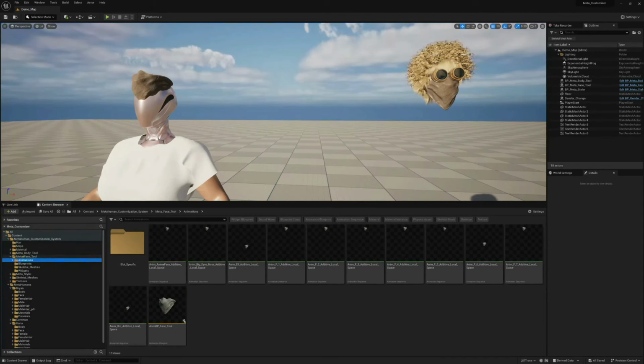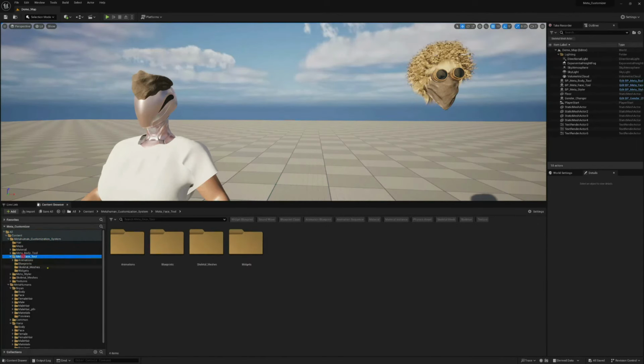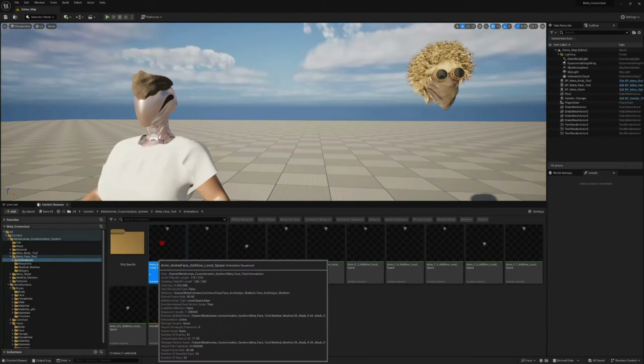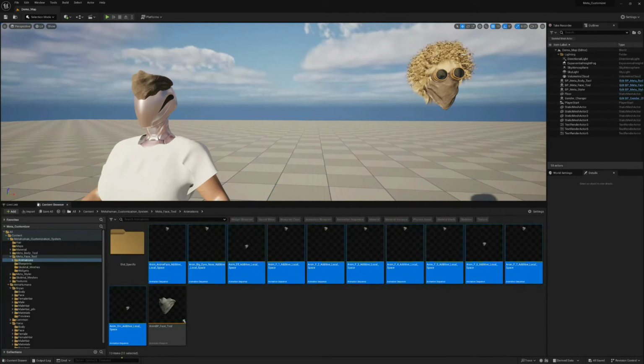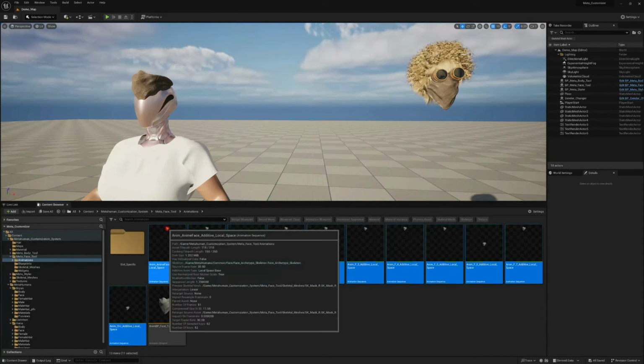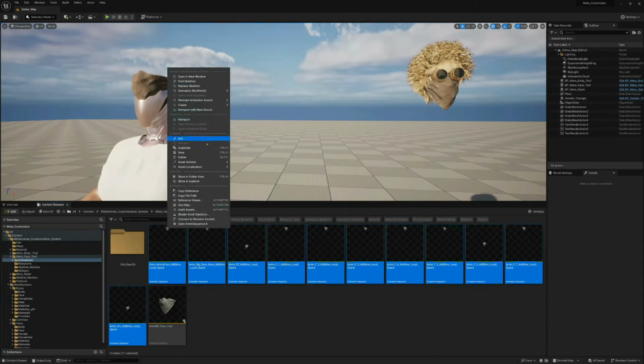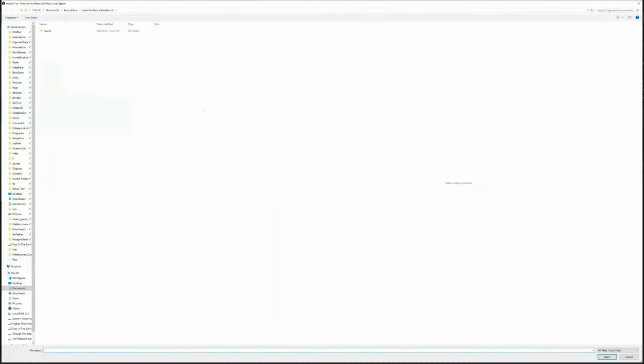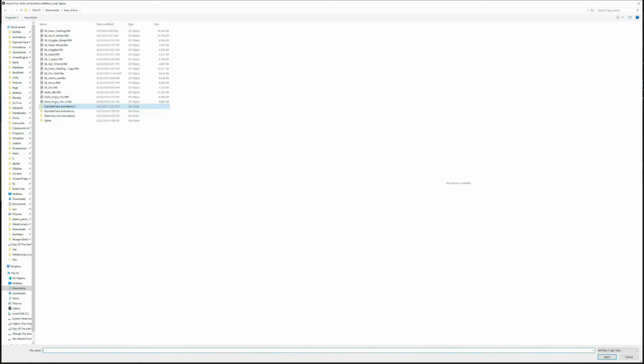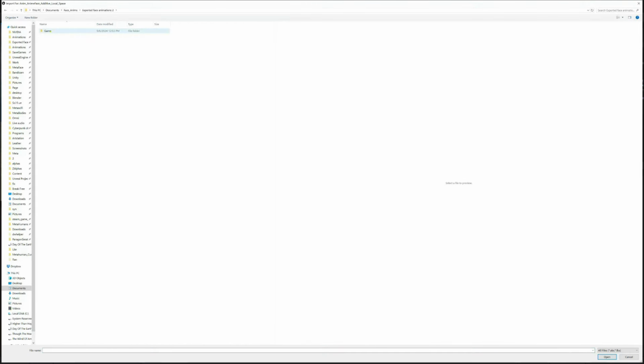So go back to the Meta Customization System, go to the Metaface Tool folder, go to the Animations folder, highlight all the animations, okay? They should be about 11 of them. Make sure there's 11 selected. Right-click on them and go to re-import with new source, okay? Re-import with new source. This should lead you back to that folder where we exported the animations originally to. Mine was exported face animations too. So I'm going to open it up. I'm going to go to the game folder, Metahuman Customization System, Metaface Tool, Animations.